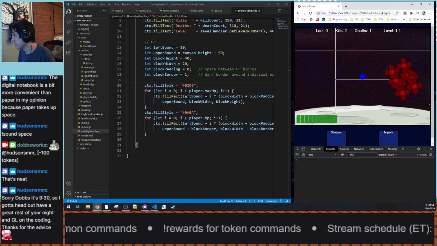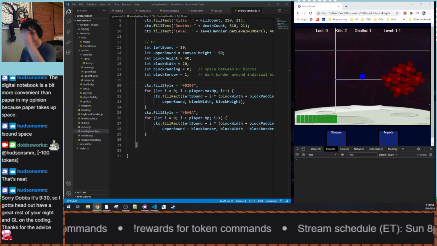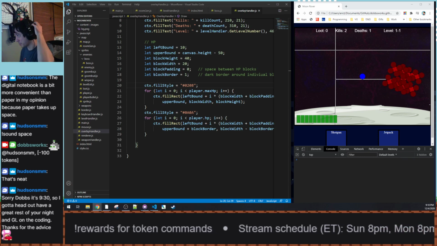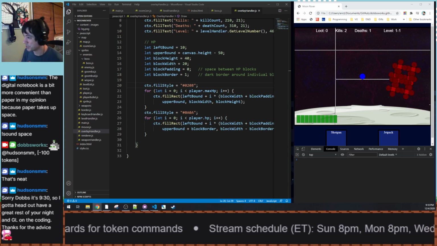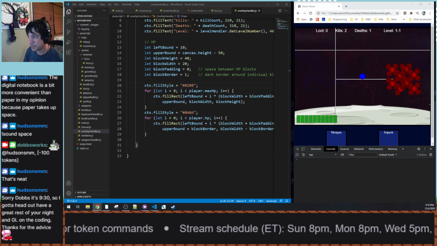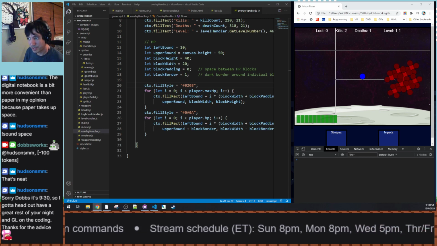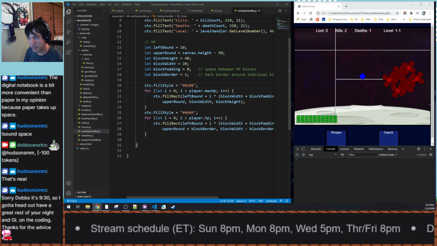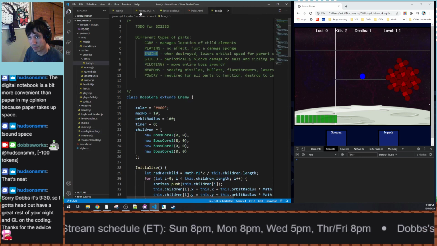Closing down Notepad here. I think this is gonna work. Going into this, I was a little bit worried on what I was exactly gonna do with this boss stuff, but I'm getting some ideas that could work out pretty well.